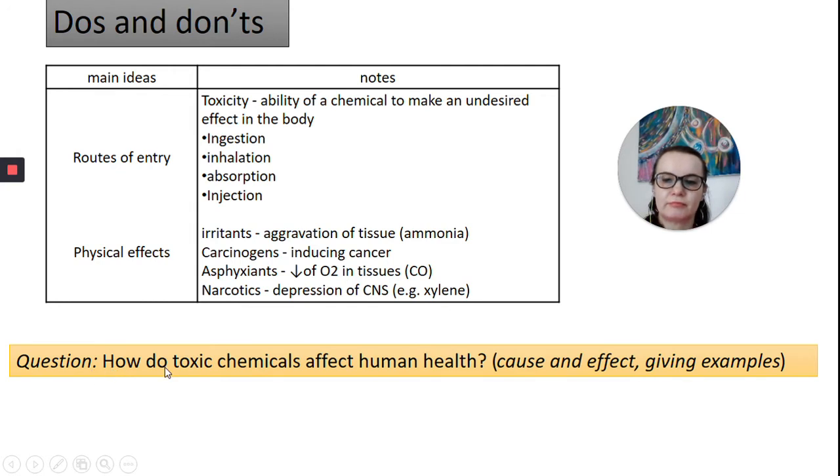And you see here in the brackets, it says cause and effect and giving examples. It means that when you answer the question, you need to use the language of cause and effect. It can be a linking phrase, it can be a verb, it can be anything, with correct punctuation, of course, and the language of giving examples with correct punctuation as well.